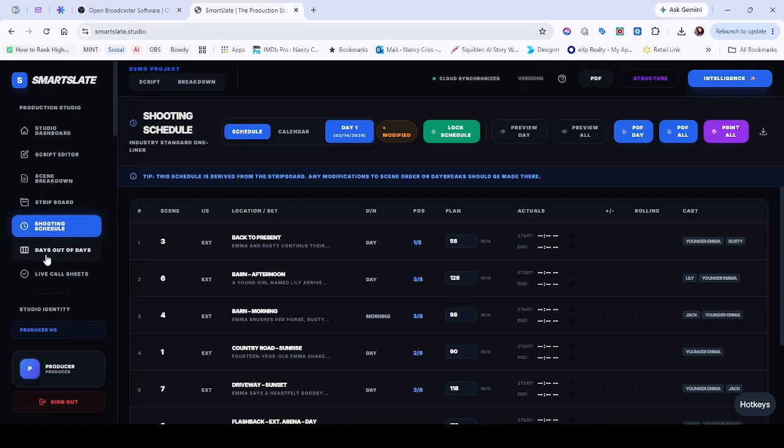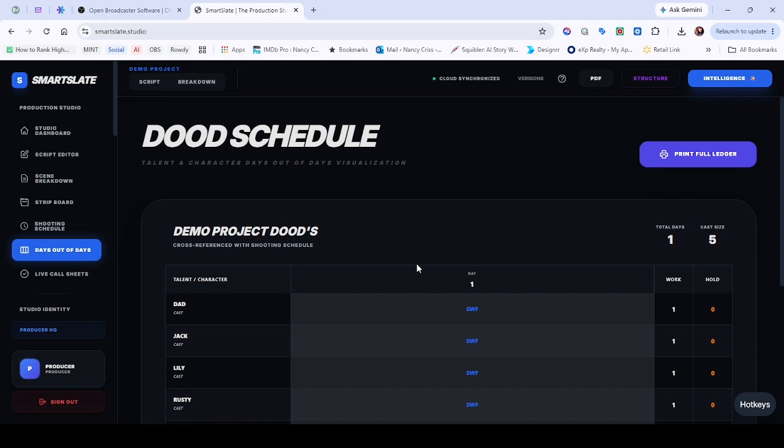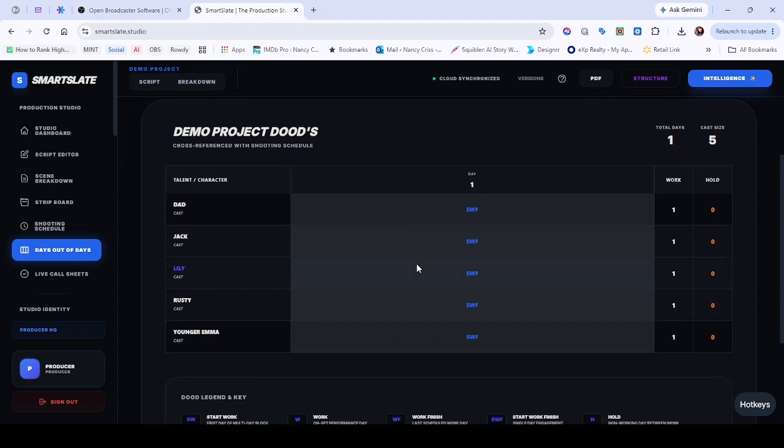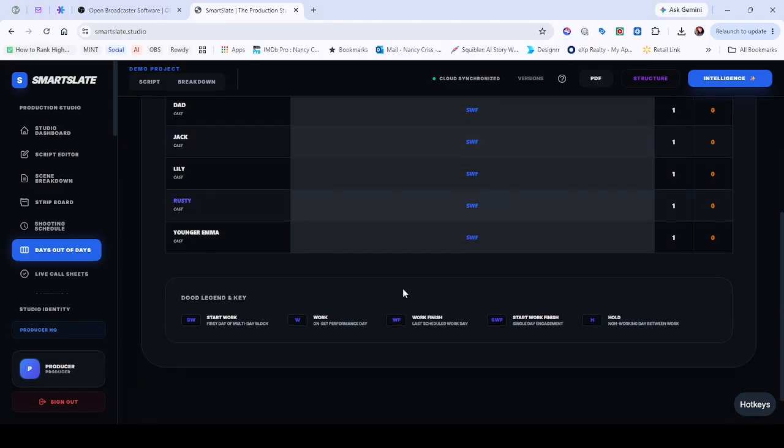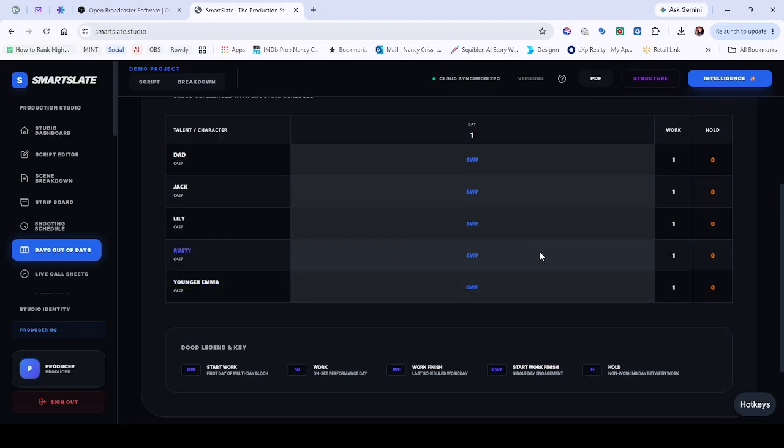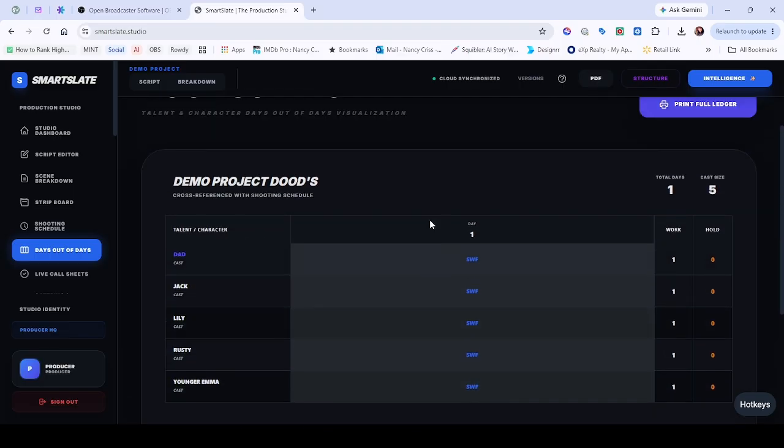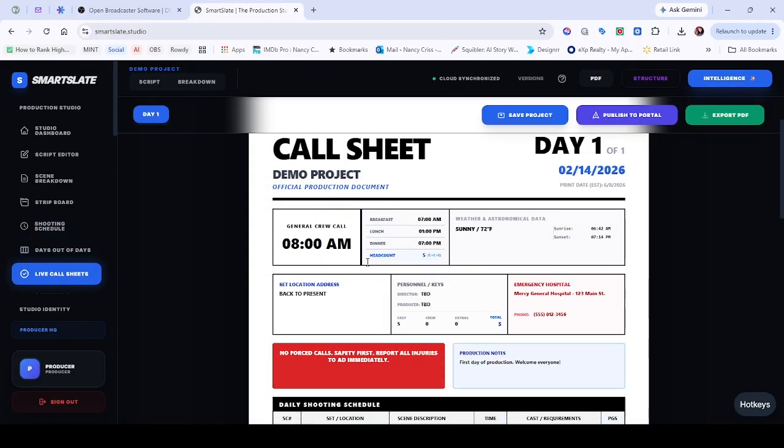Okay. Now, as you can see, the software is doing everything at one time. Here's your days out of days because we have one shoot day. Dad, Jack, Lily, Rusty, everything works. The horse works. Everything works in one day. So like you can delete and change this. Okay. And then it does your live cost sheets. So here are your cost sheets.